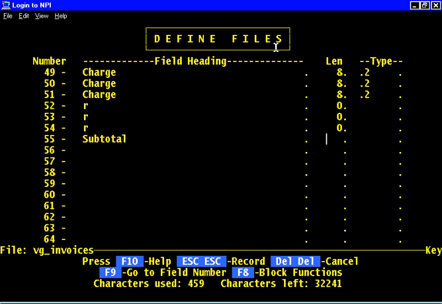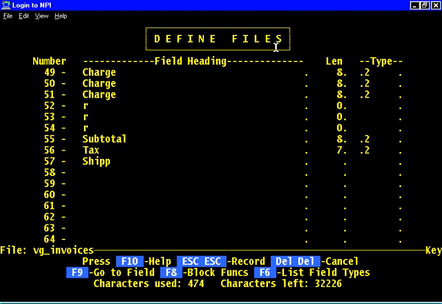So we'll make that, and we'll say the subtotal is probably, we'll make that an 8.2 field. Okay. And then after the subtotal, let's say, we might want to charge them some, put some shipping on here. Actually, we'll put some tax first. We may have to charge them tax. Let's make that, say, a 7.2 field. Who knows how much tax would be? That could be a lot. And we'll put shipping. Shipping charges. Shipping and handling. We'll just call it shipping.